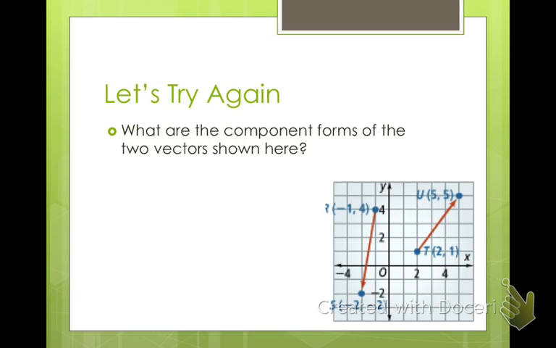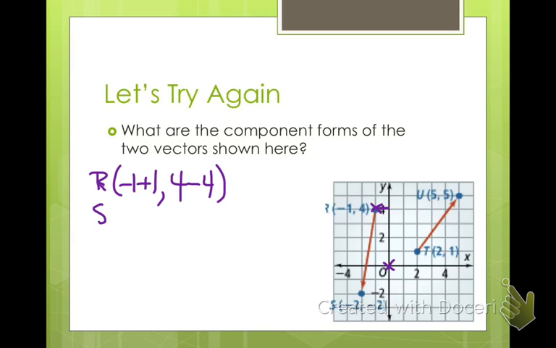Okay, let's do another one. We have two vectors here, TU and RS. Let's go ahead and do RS really quick. Our goal is to get from here to here. So we'd have to go left 1, or right 1. Left, I'm sorry. If you didn't know, I am directionally challenged. And then we have to move from 4 down 4.